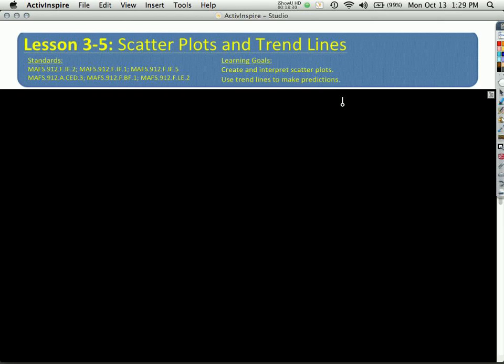Today we're going to explore what a scatter plot is and what trend lines are. The trend lines are really the important part. The rest you actually already know how to do. The idea is to be able to make predictions about things. This is what researchers all over the world are doing. They are doing research on a topic to try and make our world a better place, and they are collecting data, and then they are trying to make predictions of things. They might be making predictions about things that happened in the past, like people who study dinosaurs and prehistoric eras.